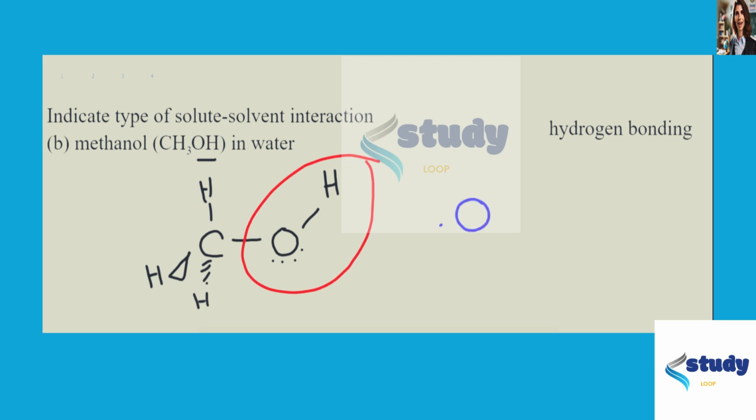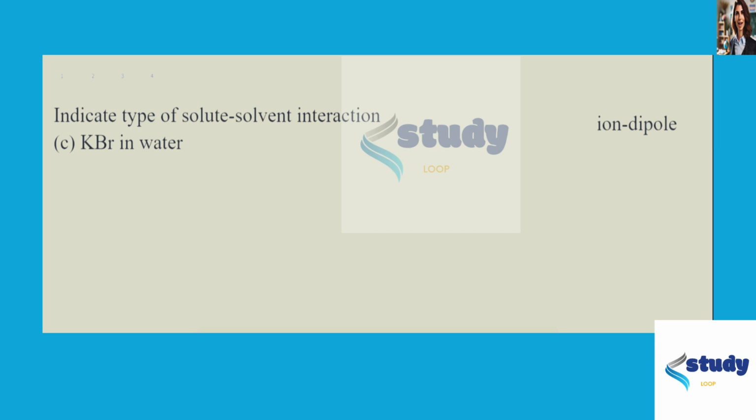So as you know, water forms hydrogen bonds. And so what you'll have is hydrogen bonding between the OH group in the methanol and the oxygens here. I actually drew that wrong. It should be bonding between that oxygen and this hydrogen, or between this hydrogen and the oxygen is where the hydrogen bonding takes place.